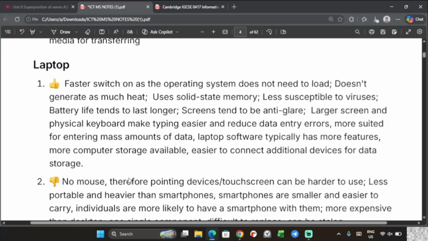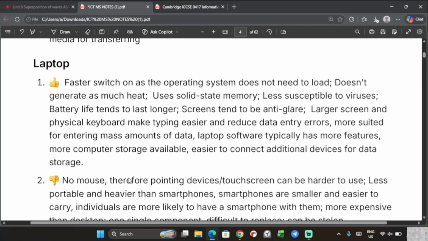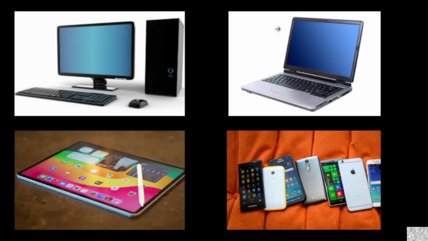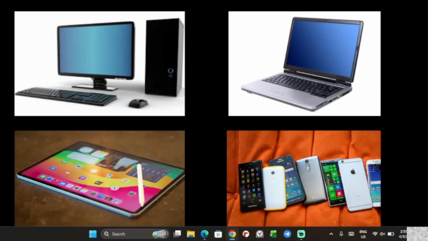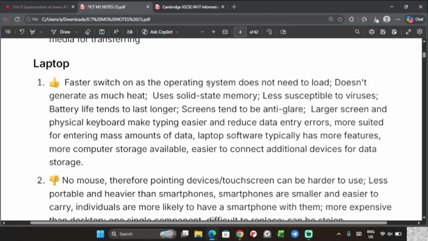If, ironically, any of us don't know, we can look at this image. This is a laptop from some time back. It has built-in components, not separate like the desktop. It's more portable because it's definitely smaller, and I'm sure most of us use it in our schools, and then we bring it back home, we take it back the next day. It's very easy to carry, especially the MacBooks, very small and compact, easy to fit in our bags.